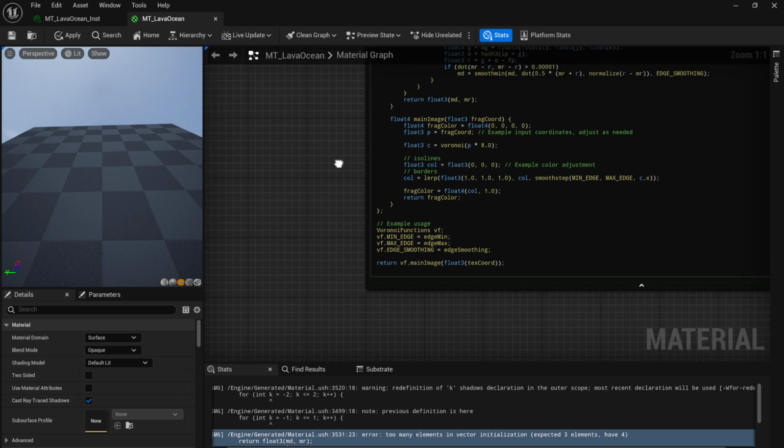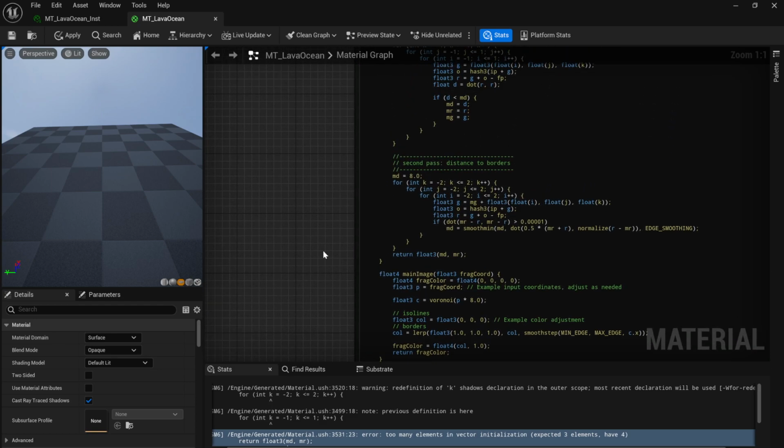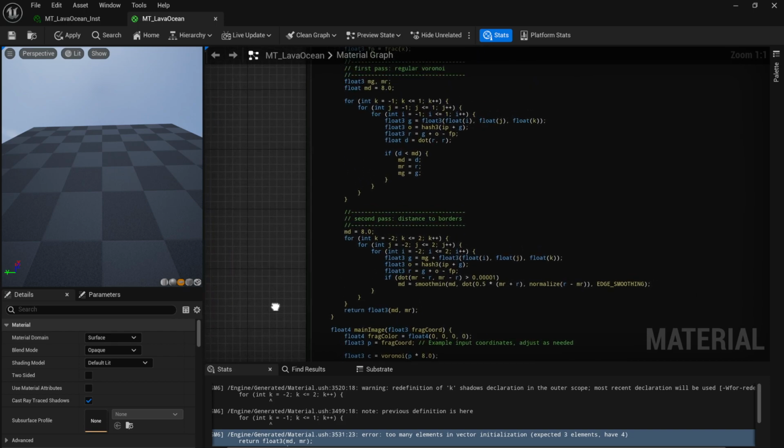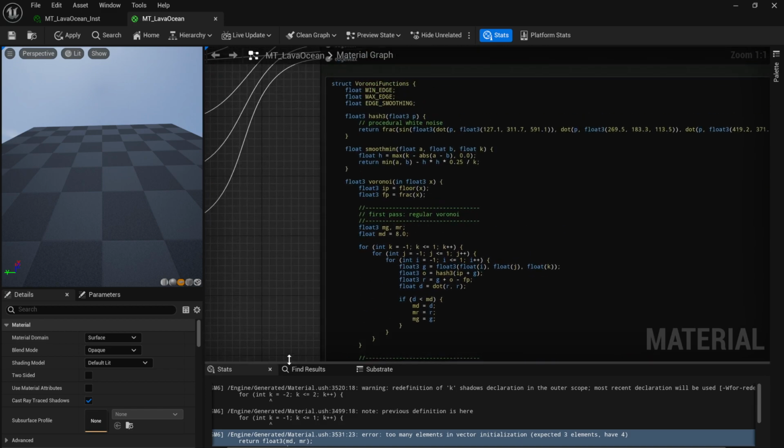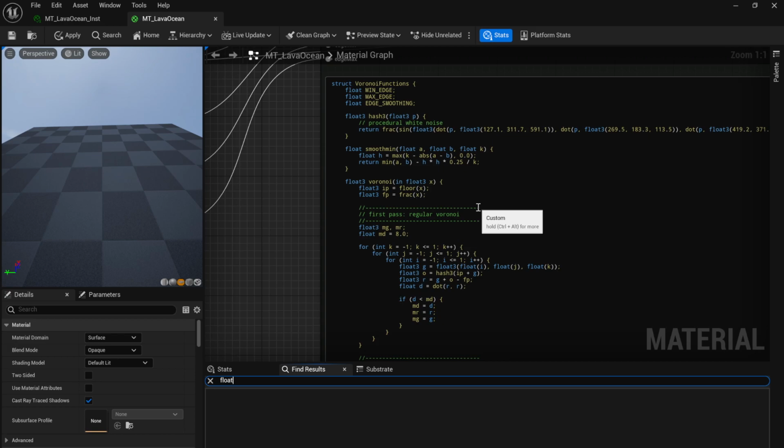New file. It's not gonna work like that.